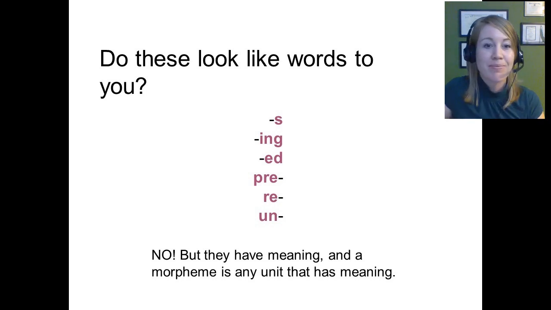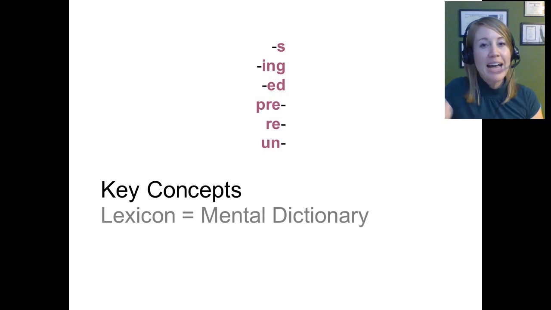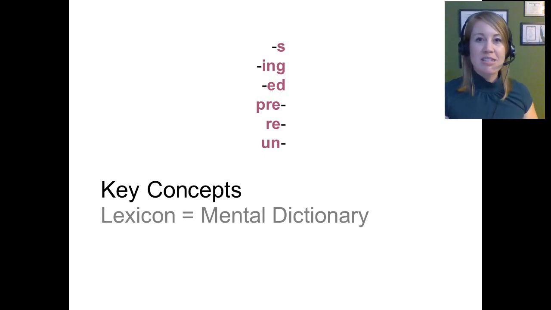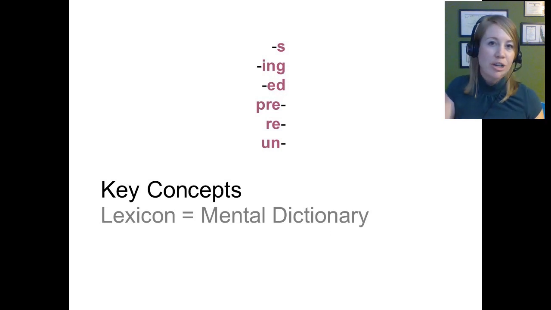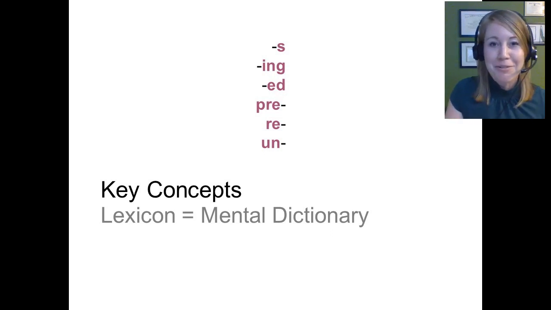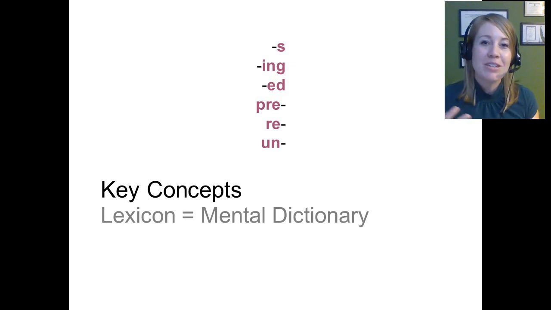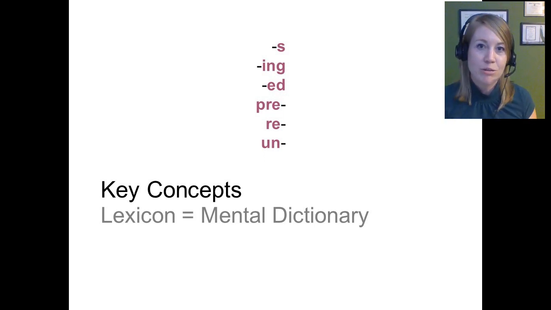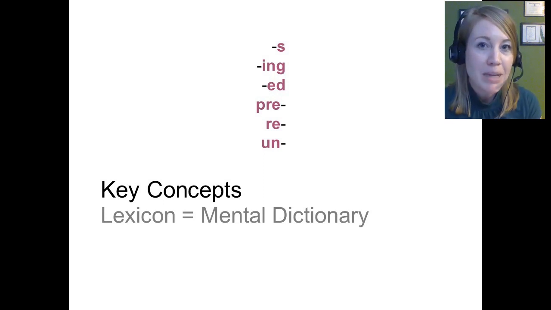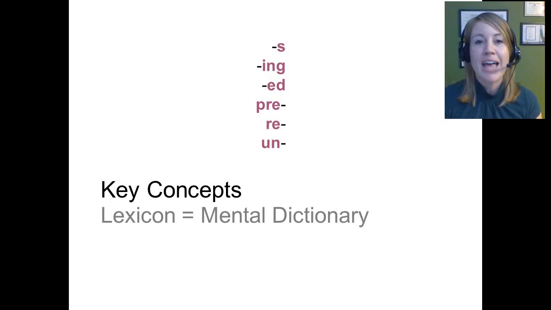We've used this word at different points in the semester: lexicon, this mental dictionary. Each of you, all 90 of you, hopefully watching this lecture this semester, has a mental dictionary where you have all these morphemes, just like the ones on the screen, in your head. You know how to sort through them and how to use them, and you know what they mean, which is why you are capable of adding them to words.